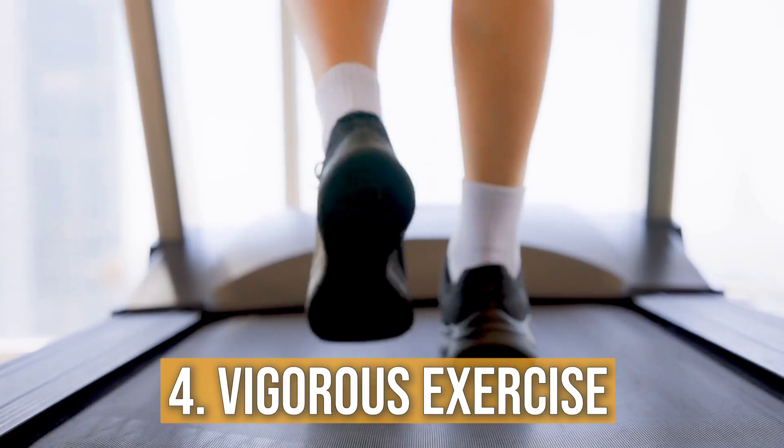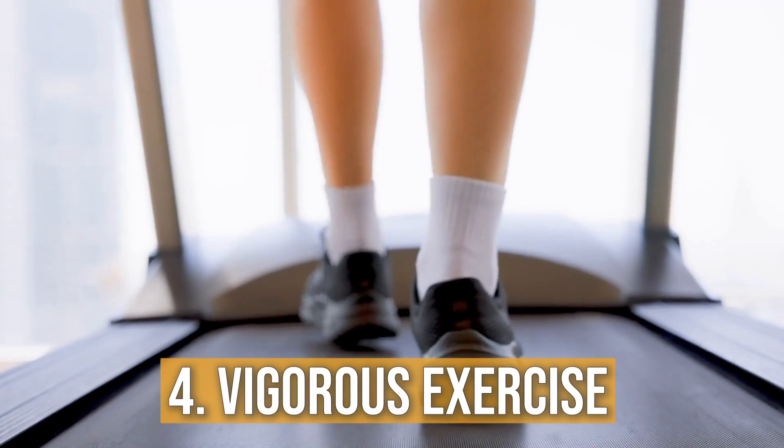The next one is vigorous exercise. Low, steady, slow cardio has cardiovascular benefits, but when you look at higher intensity exercise, that's where the real benefits come in — not only cardiovascularly and mentally, but from a longevity perspective and as a mitochondrial stressor. Your mitochondria needs to be exposed to little bits of high intensity.